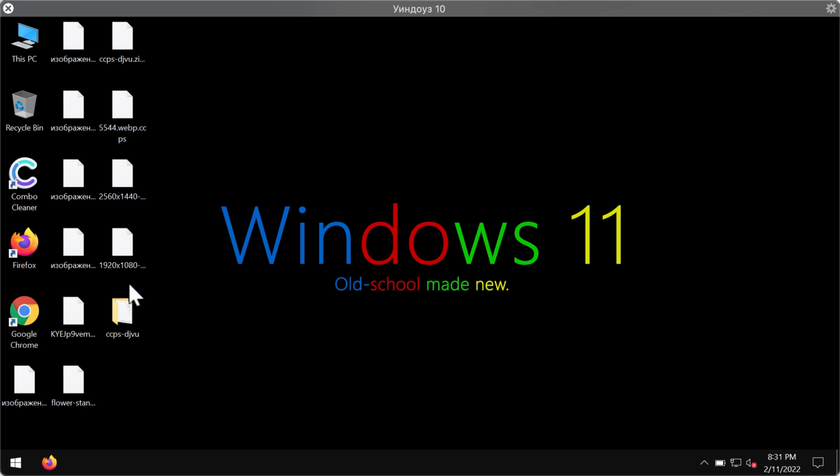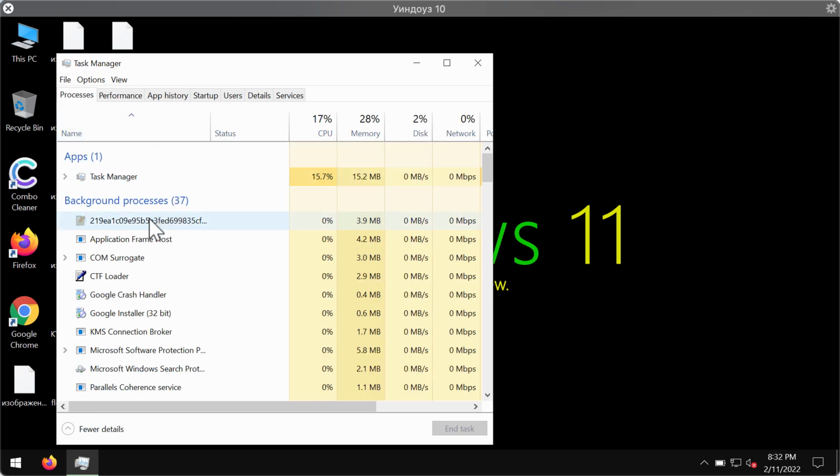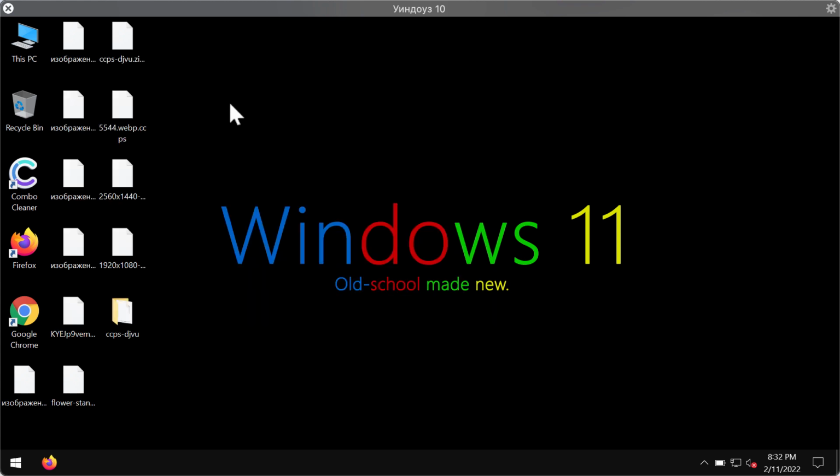The ransomware tells its victims to pay the special ransom for file restoration. However, paying the ransom surely does not guarantee that the files would be recovered. In fact, we strongly urge you not to pay the ransom because you may simply lose your money for nothing in this case. We recommend you go to the task manager of your computer, then look for the suspicious processes with long random names, like this one. This is the process related to this ransomware, so right-click on it and terminate its task to end the further file encryption.